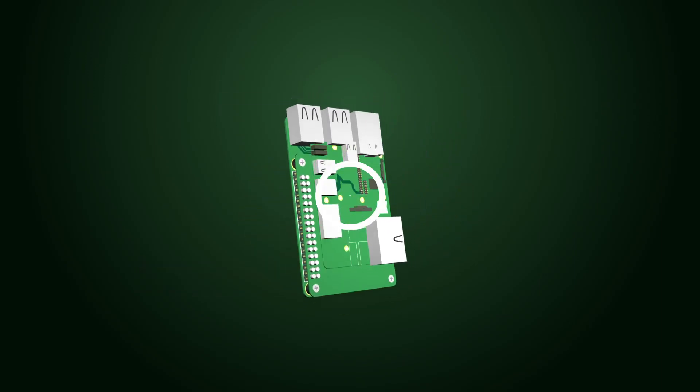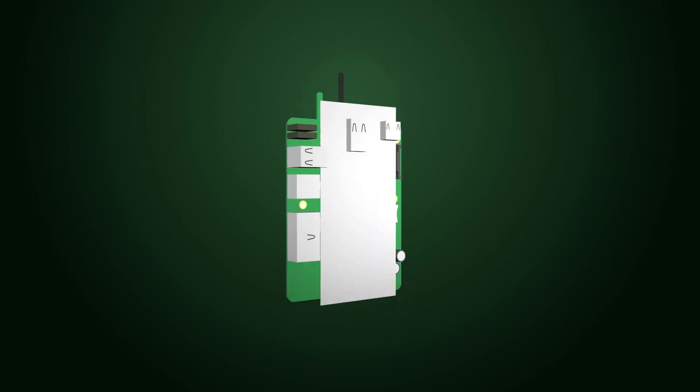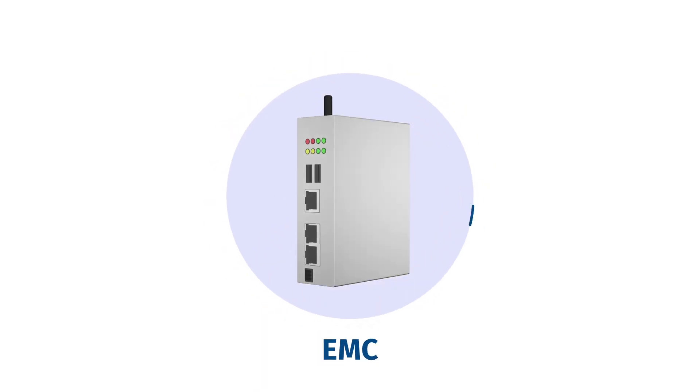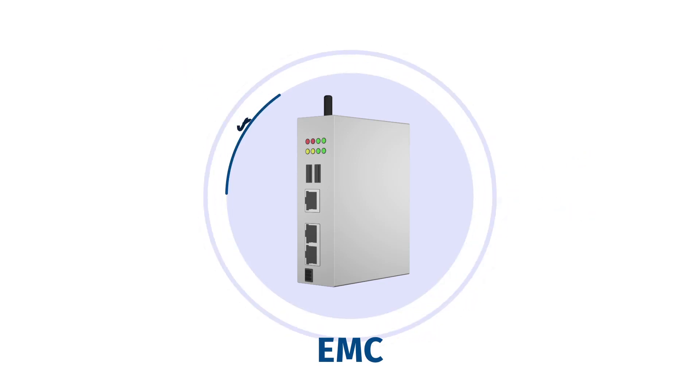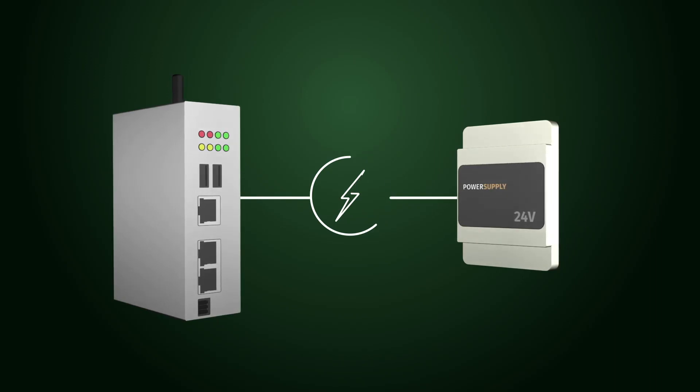We designed the combination on a single industrial graded board. We enclosed the board with a metallic chassis and named the product NetPi. NetPi is designed as a top hat rail module for control cabinet installations. Enclosed, NetPi passes all EMC industry standards. A decent power connector powers it at 24 volts.